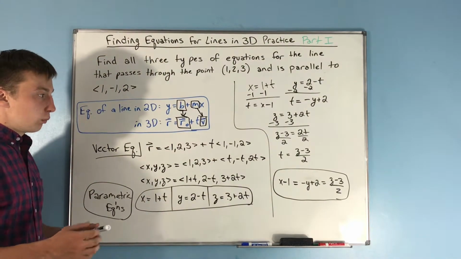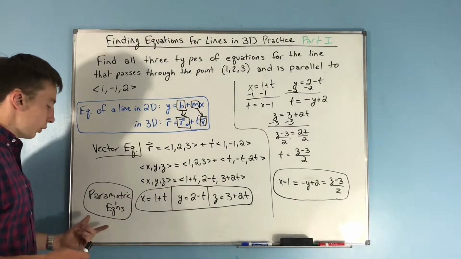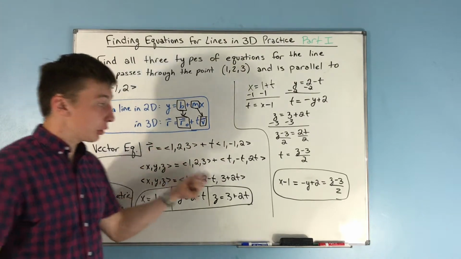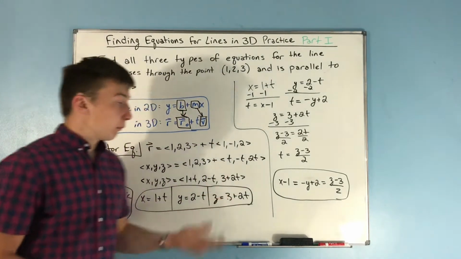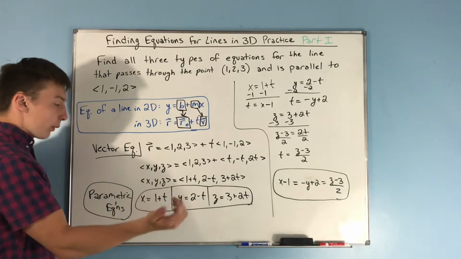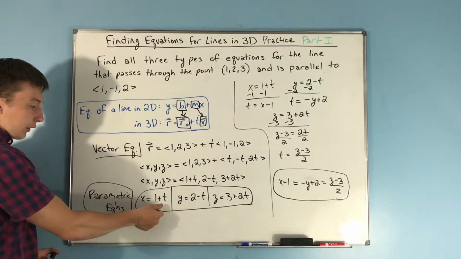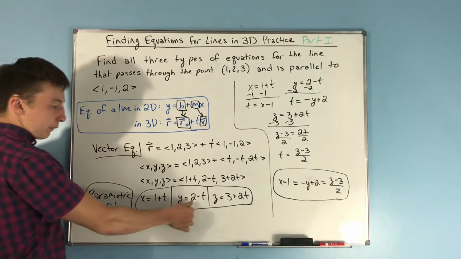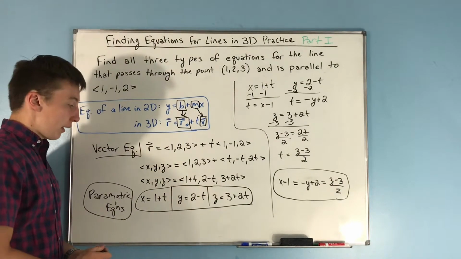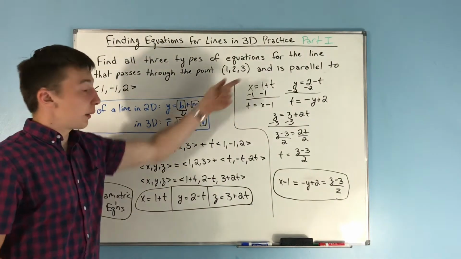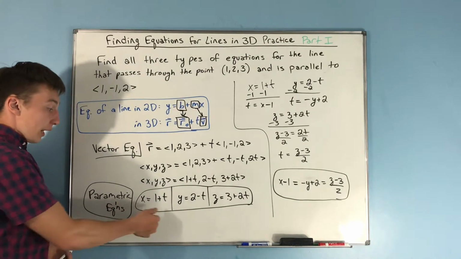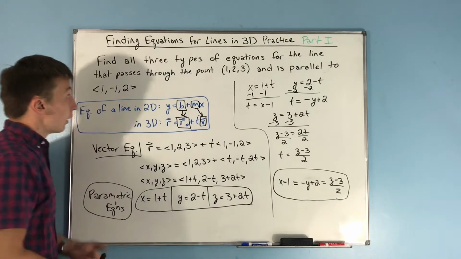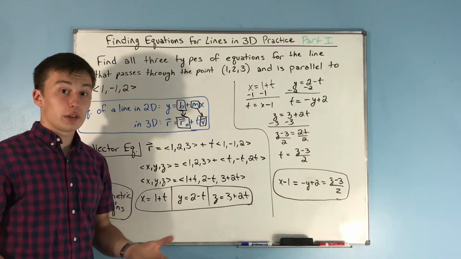Really, if you were just asked for the parametric equations of this line, or maybe just the symmetric equations of this line, watch what happens here. We talked about this in the last video. Look at this. For the numbers not associated with t, we have a 1, a 2, and a 3. That was our initial point. And then we have the coefficients on t being 1, negative 1, and 2. Right there, that's our vector. That's the direction of this line.